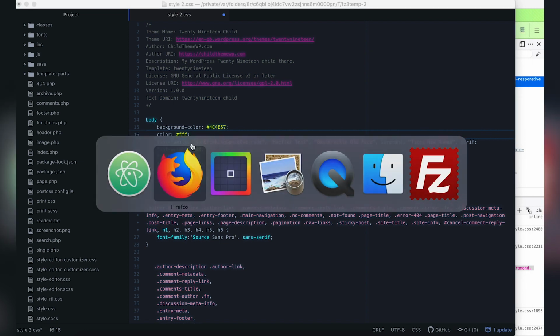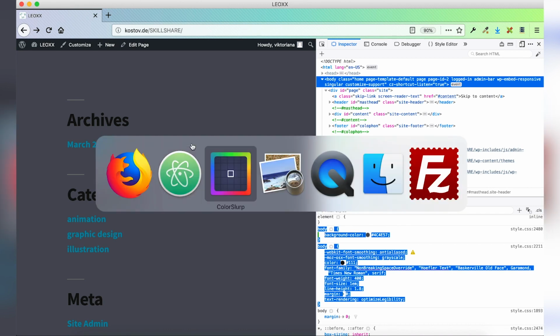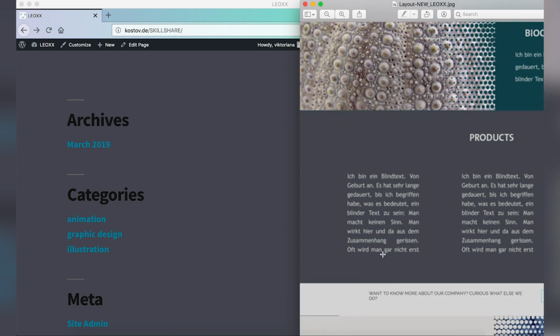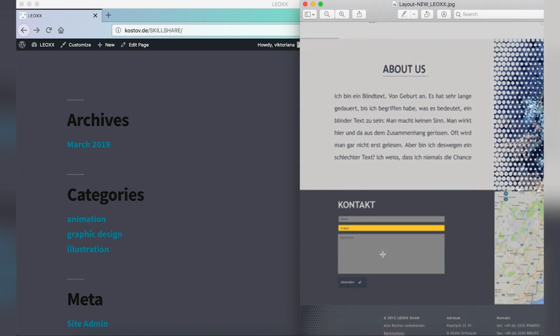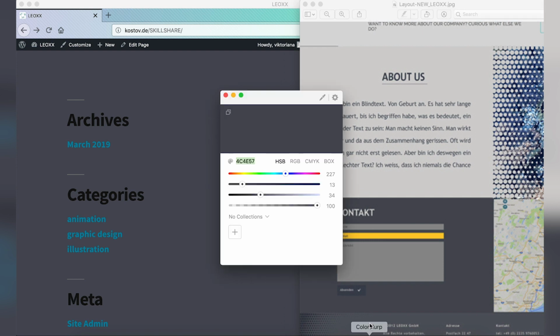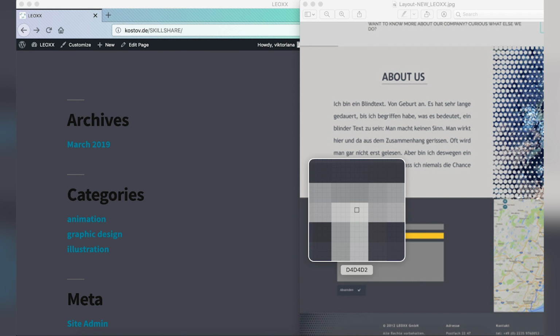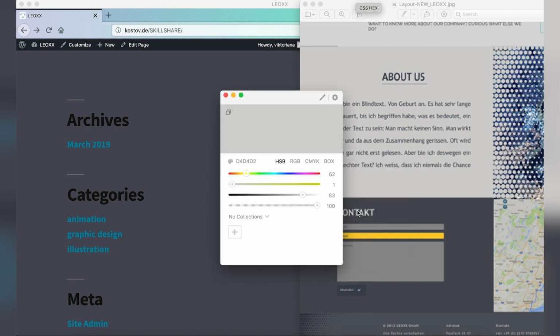So I'm going back here and using Color Slurp, I'm going to choose this gray here. This is the lightest spot, and I'm going to copy this into my font color.